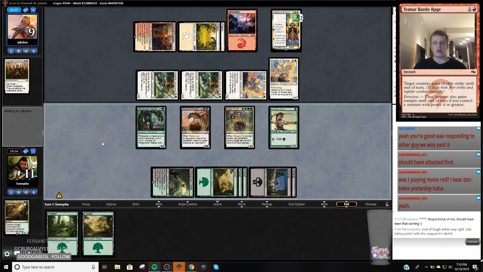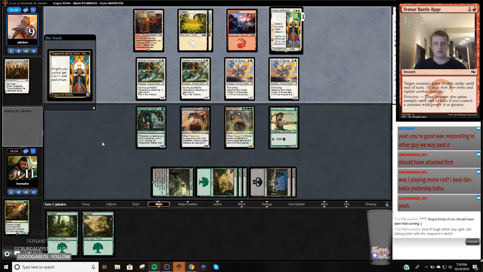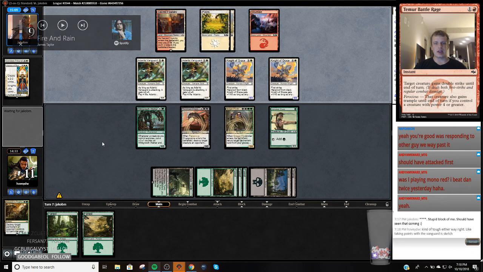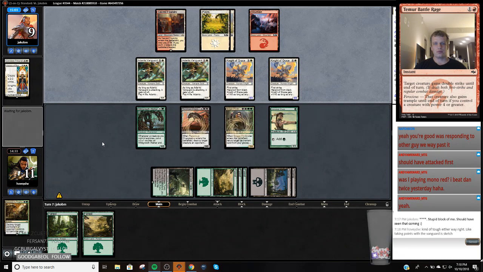Okay, board's a bit more stable now. So now we can get a little more aggressive with setting up some trades on these Adanto Vanguards. I should have played my land. That was stupid. This deck's mana hungry. Well, this would be a lot nicer if my opponent was 2 points lower.